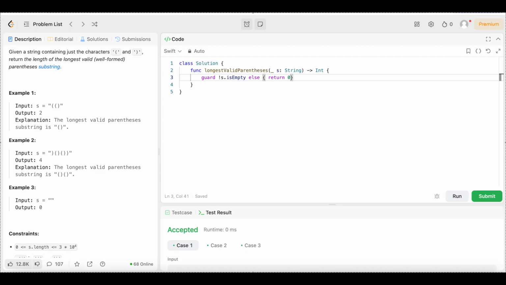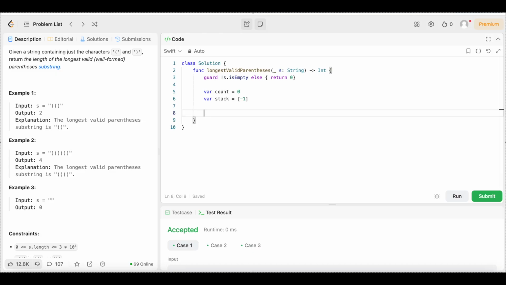Now we need to initialize our result, or our count, and we need to initialize our stack. So for that, we could just come right here. We're going to declare a variable called count, and that's going to keep count of the number of valid parentheses. So we say count equals 0. We can start that at 0. Then we can declare another variable called stack, and we can set that equal to, open up the square brackets, -1, just for the base case. Boom.